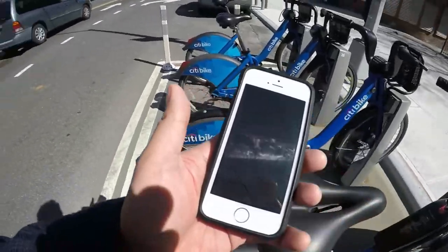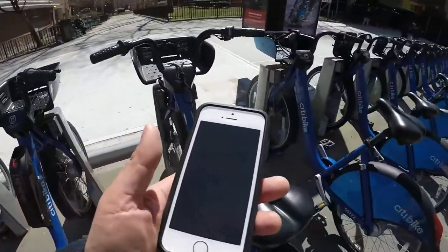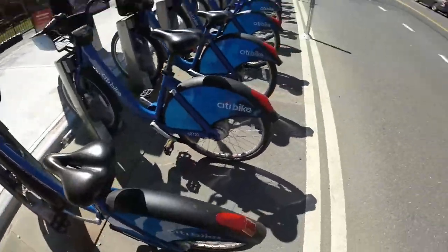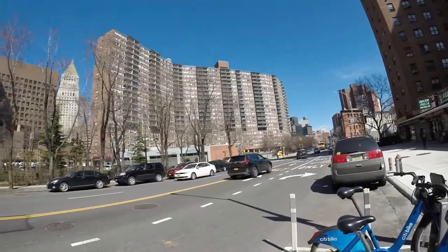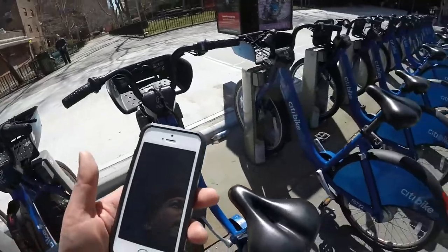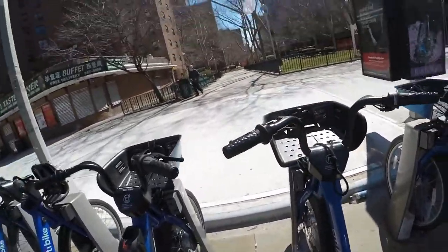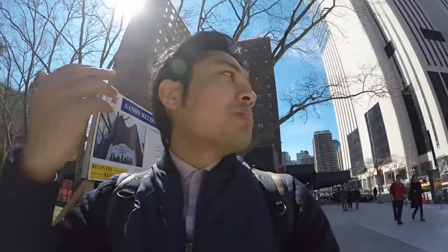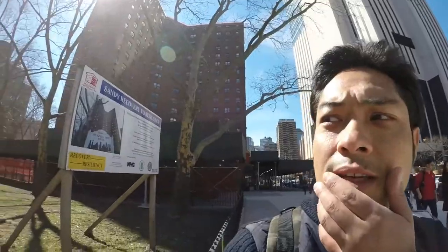I was pretty good at thinking on my feet just before the timeout. So I just opened the app, which I had just installed on my phone, and I was going straight. If I hadn't looked at this map and turned right instead of going straight, oh man, I would have missed it. So good part on my quick thinking on my feet. Wow. A good lesson I learned from riding this bike is I have to be super vigilant of my time. So you gotta prepare like 15 minutes ahead, try looking for a bike station and just park it.